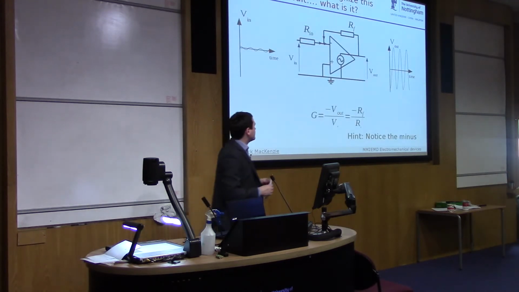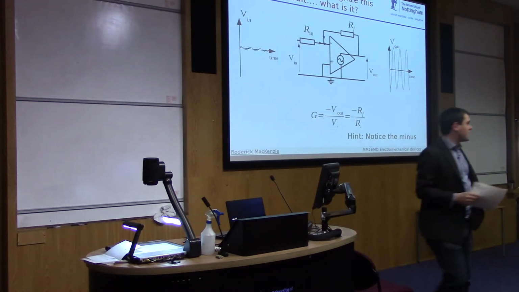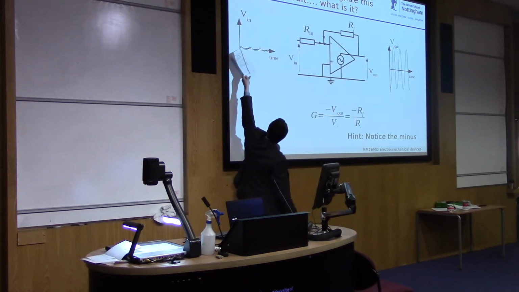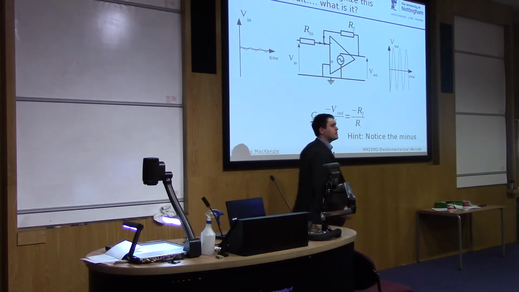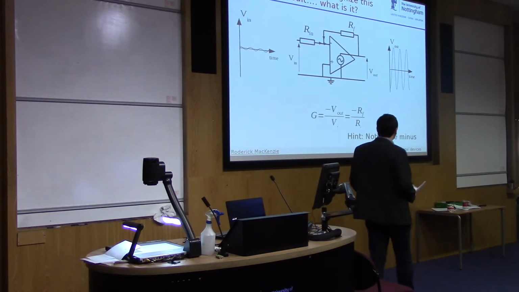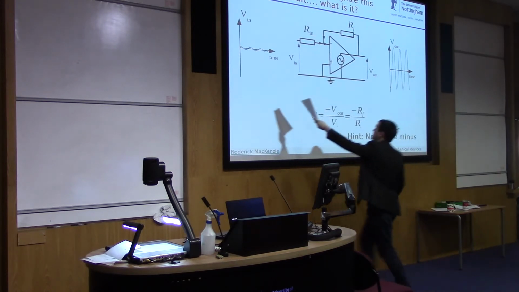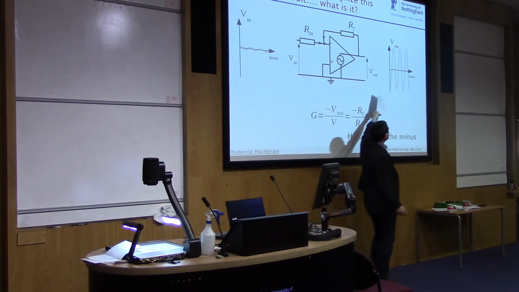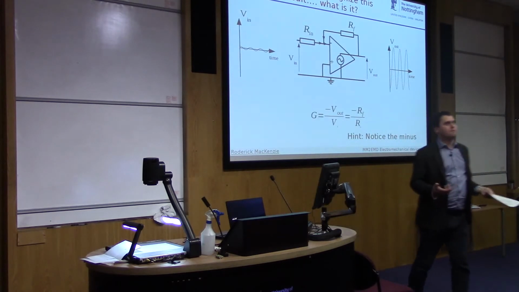So you've seen this circuit, which is the inverting amplifier circuit. If you put in this signal here, notice it's positive, negative, positive, negative, positive, negative. When you put this signal into that circuit, because it's an inverting amplifier, it inverts it. So if you put a positive signal in at time 0, you get a negative out. Everything you put into it is inverted.